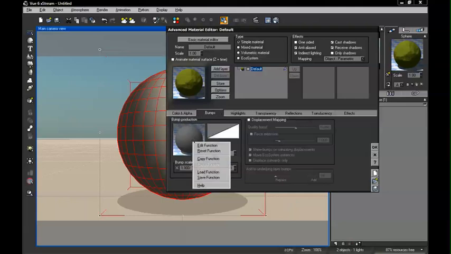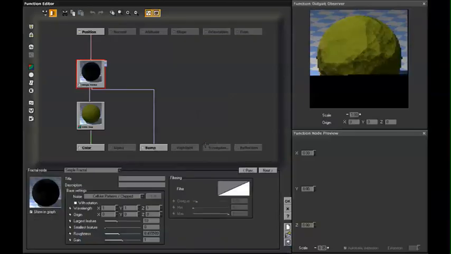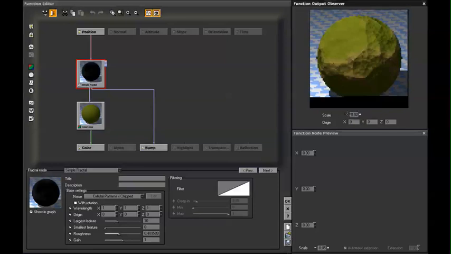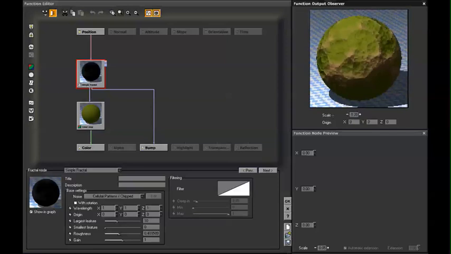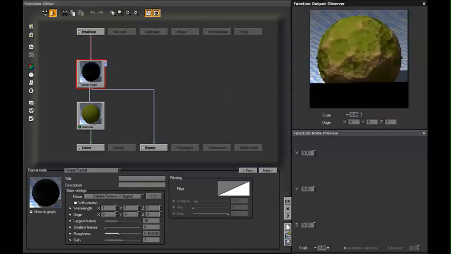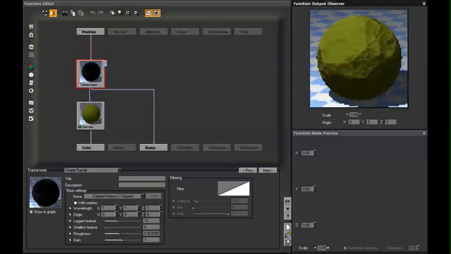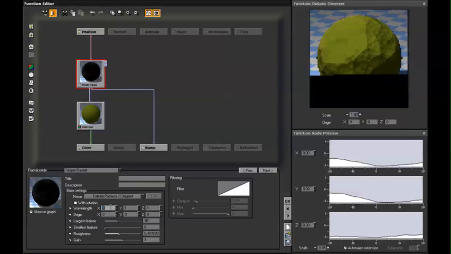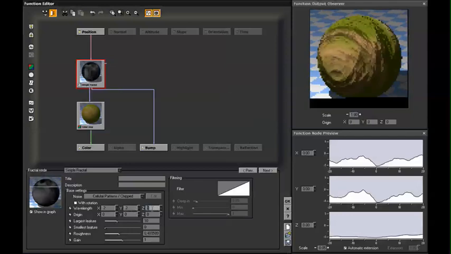Right mouse click on the bump production, go to edit function, and now we can see that a little bit better. We can go ahead and zoom back out so we can see a little bit more of that surface. What we could also do is bring that back to 1, go to our fractal, and change our wavelength to something a little bit smaller.